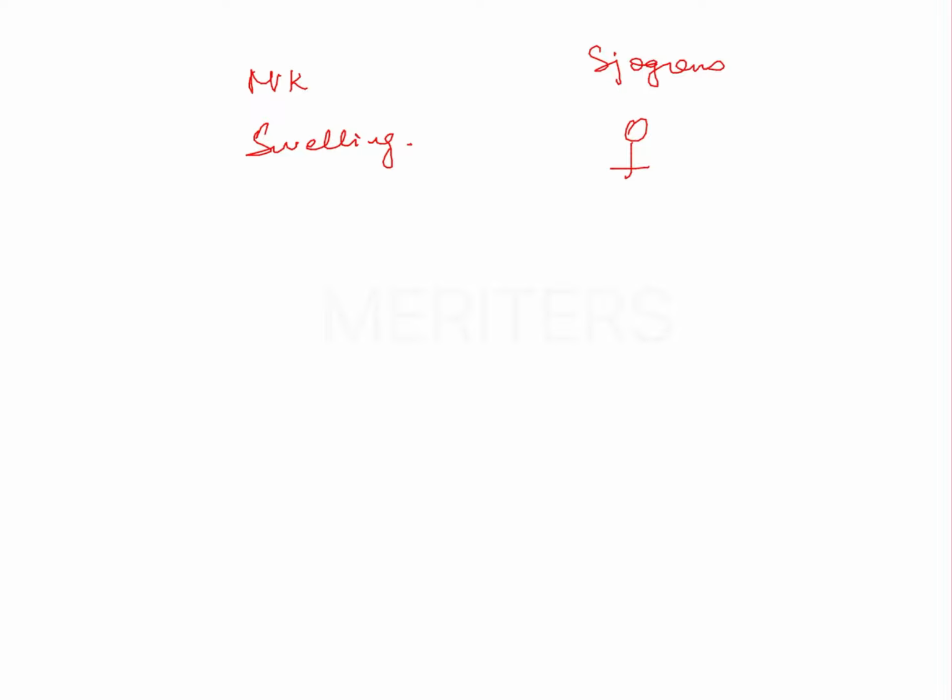Response to steroid is good in Mikulicz's disease, and sometimes it may be on and off in Sjogren's syndrome. Immunoglobulins are normal to high in both. They could be much higher in Mikulicz's disease, and anti-SSA and SSB antibodies are positive in Sjogren's syndrome. That is one typical feature because it is an autoimmune condition. And gland biopsy shows infiltration of abundant immunoglobulin G4 in Mikulicz's disease, which is not there in Sjogren's syndrome.